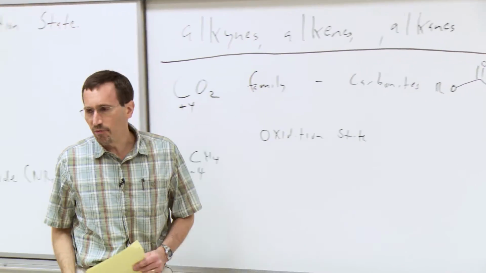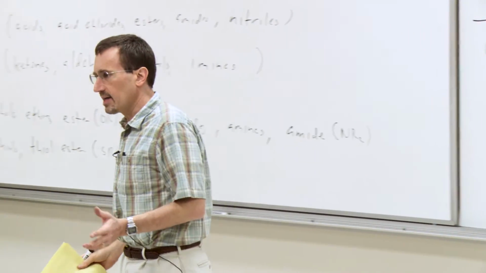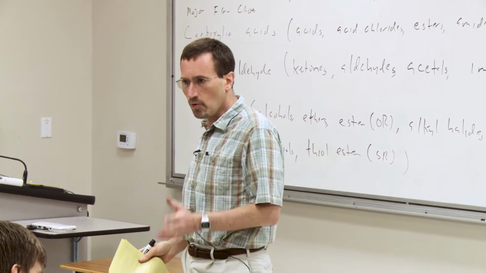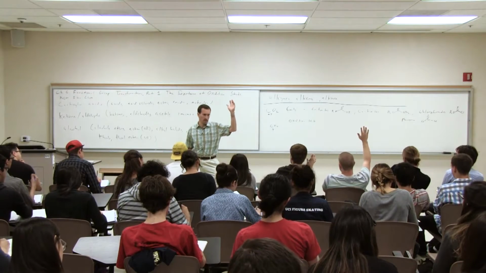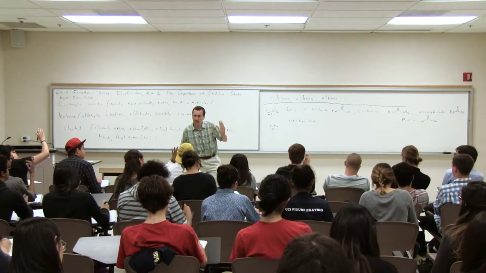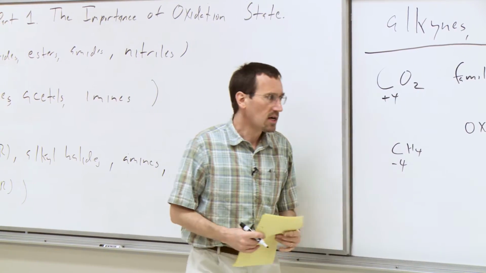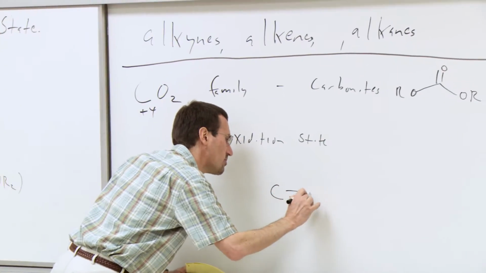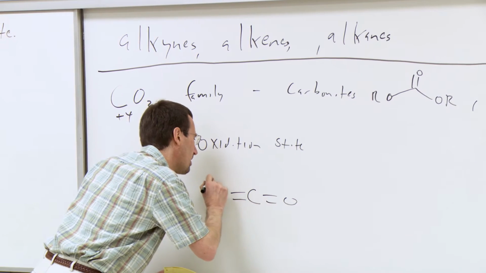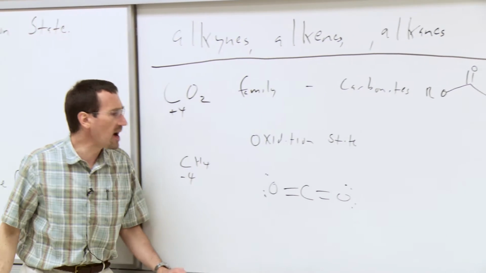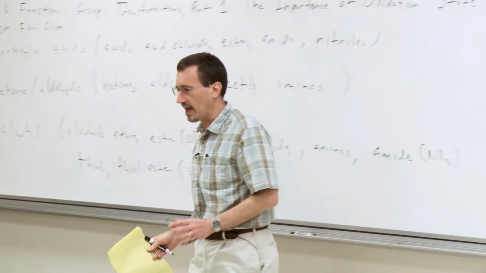The idea is it's a formalism. It's an accounting mechanism, but it is a very useful accounting mechanism. Who remembers it from freshman chemistry? The basic idea is if you're dealing with covalent bonds, like in carbon dioxide, you play a little game. Covalent bonds involve the sharing of electrons.